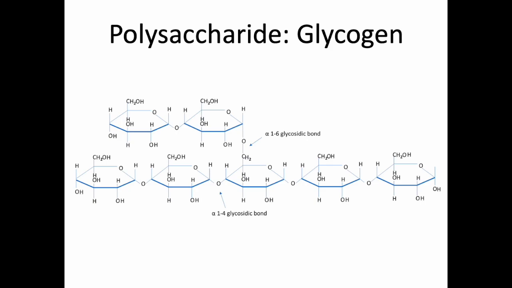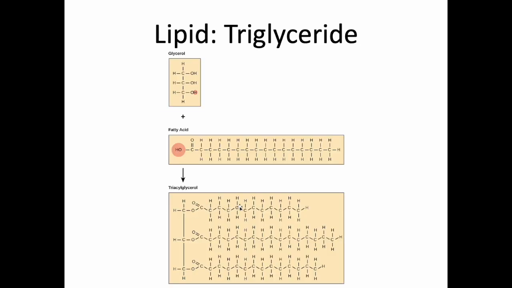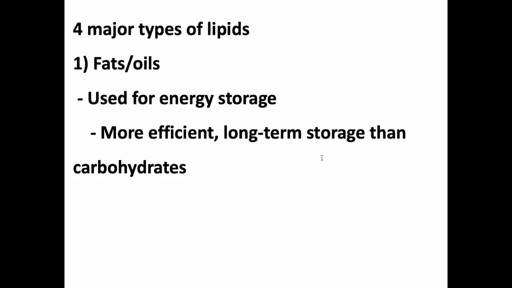If you want to talk about dense energy storage, just look at this brick of carbon here. Fats and oils are way more efficient energy storage compared to carbohydrates, but it's a little more difficult to fully break this thing down. So this type of energy storage tends to be long-term storage. You'll do your carbohydrates on an hour-by-hour basis, but in a longer term, if you want deeper storage of energy that's a little more difficult to access, that's what these fats and oils are used for. More efficient, long-term storage compared to carbohydrates.